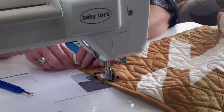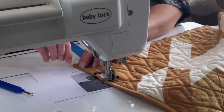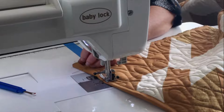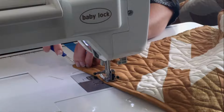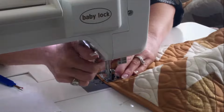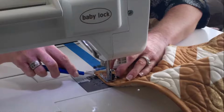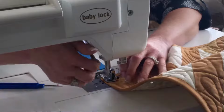The beautiful thing about fabric, the good and the bad thing about fabric, is it has give and stretch and you can manipulate it. Sometimes that works against you because things won't stay where you put them, but in the case of these corners, it can really work for you. You can manipulate it just a thread or two to get that mitered corner just so. And then pin it. There we go. That, I believe, was corner number 3.